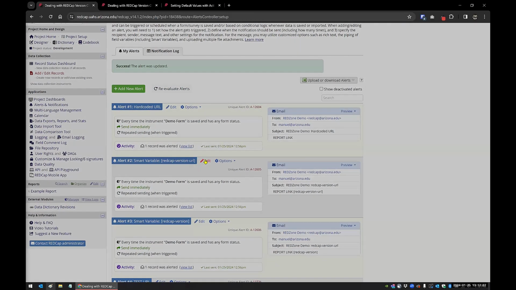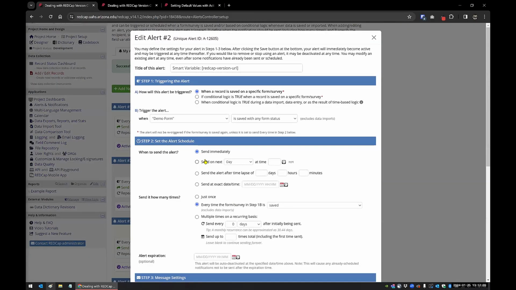So the reason I say that is what was happening was it was giving me the URL, but it was kind of saying redcap.uahs.arizona.edu / redcap.arizona.uhs.arizona.edu. So REDCap was appending what it thought it needed, and then it was doing the smart variable.